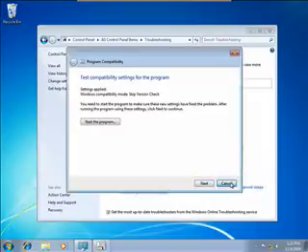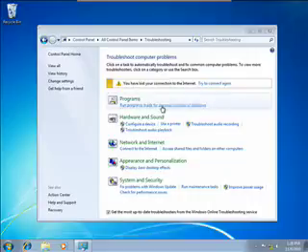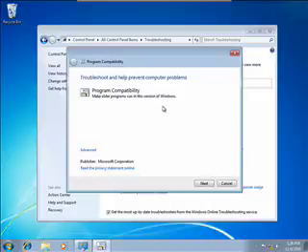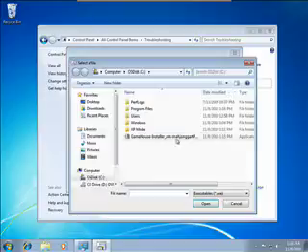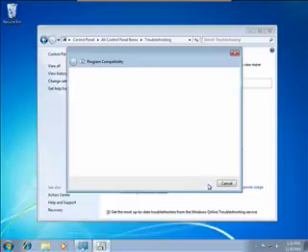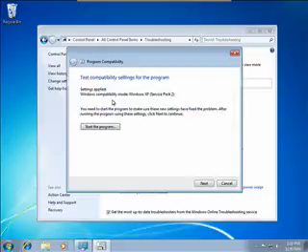I'm going to click Cancel on this, and we'll relaunch it in just a second. I'll launch the Run Programs made for previous versions of Windows again. Back to the Program Compatibility page, click Next. And we can browse to the game and click Open and Next. We can try the recommended settings, or we can troubleshoot the program based on problems that we've noticed in the past. I'm going to go for Try Recommended Settings to start with and click Start the Program.